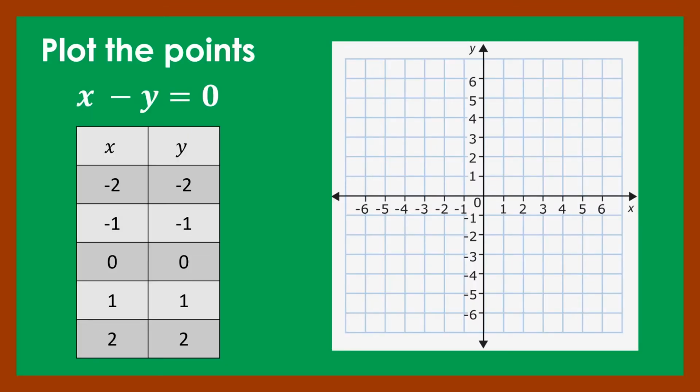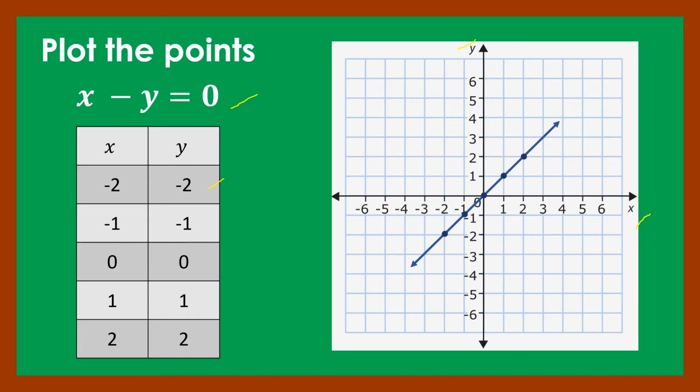So, uunahin muna nating i-plot yung ordered pairs ng x minus y is equal to 0. So, the first point is negative 2, negative 2. So, we're going to plot negative 2 and negative 2. After that one, negative 1 and negative 1. Then 0, 0. Next, we have 1, 1. And finally, 2, 2. So, after natin ma-plot yung mga points, we're going to connect the points and form a straight line. And make sure also that yung Cartesian plane natin has the complete details. So, we have the x-axis and also the y-axis.